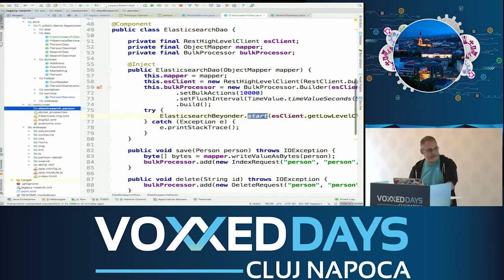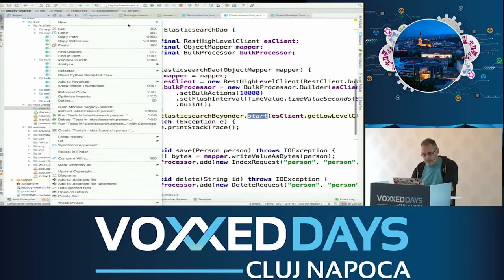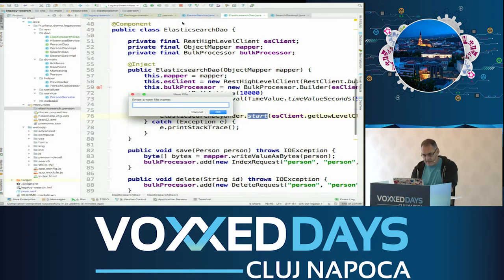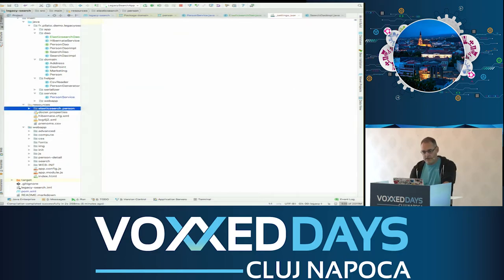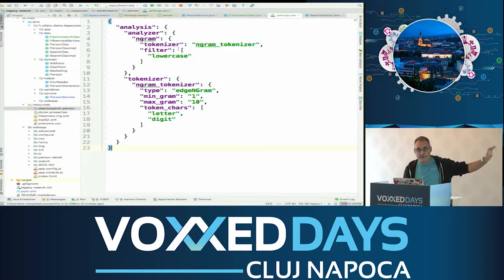So when Beyonder starts, it will create here an index named person. If I want to provide settings, then inside this directory, I need to add an underscore settings.json file. And here I'm going to provide the settings that I mentioned before, so my analyzer. Okay? So Beyonder is going to create an index with those settings.